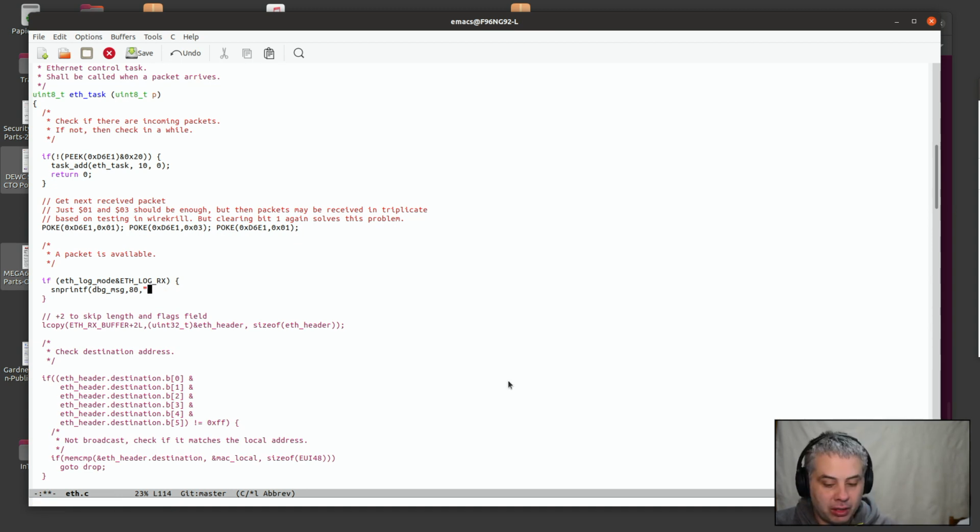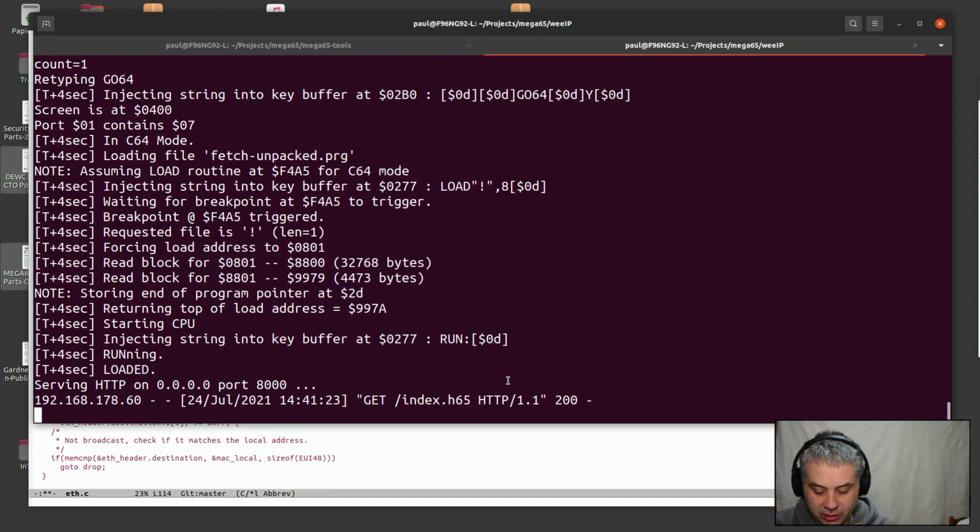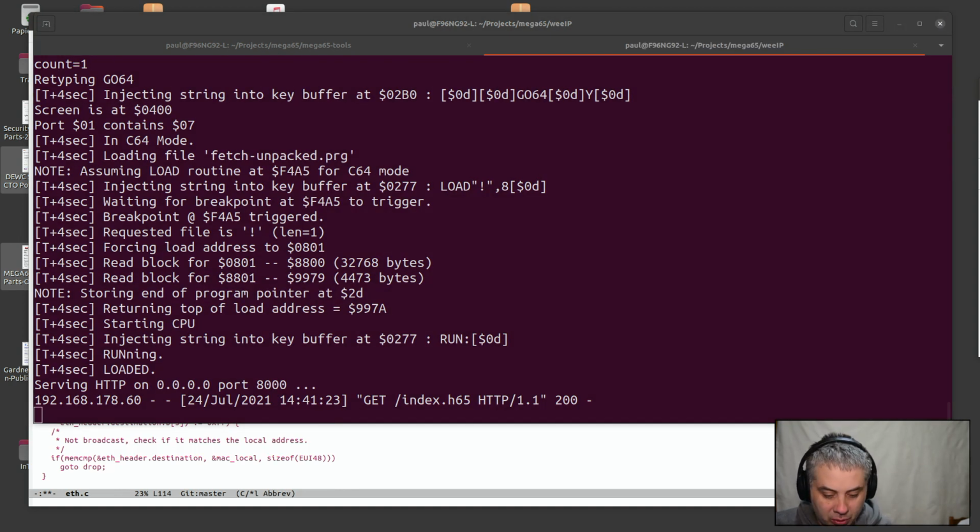Okay, so I need to remind myself what a TCP dump output looks like. So the more commonality we can have, the better. Okay, so we have a timestamp: hours, minutes, seconds.